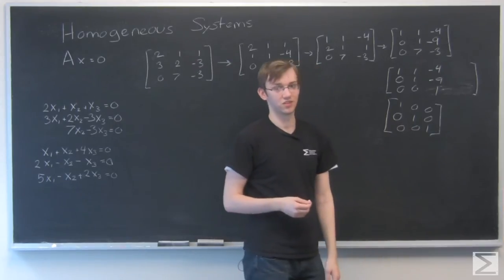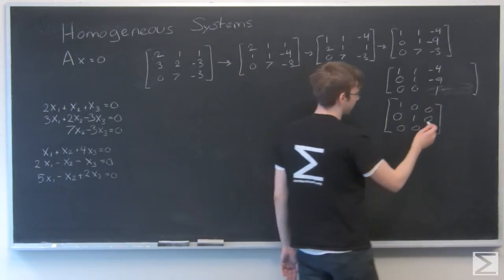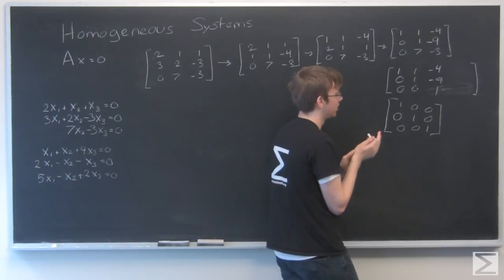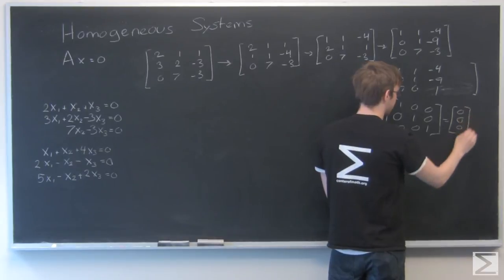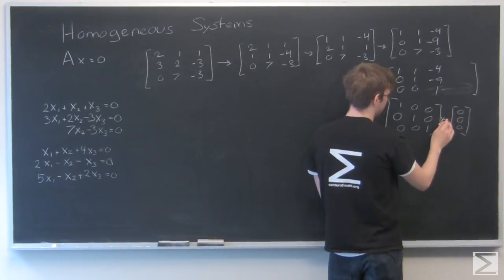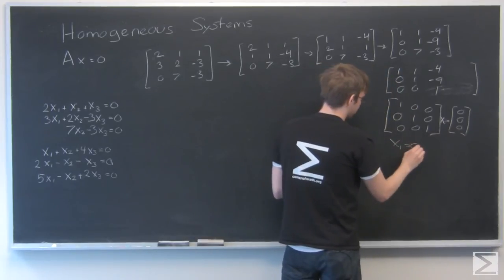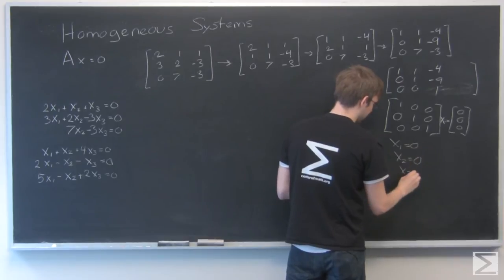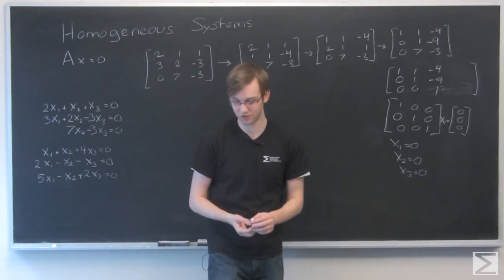This is what is called the trivial solution because here I have, if you remember, I eliminated my vector of answers because I don't need them, but this is all equal to that 0, 0, 0. We have the x's right there. So what that says is x1 equals 0, x2 equals 0, and x3 equals 0. And that's the only solution, the trivial solution, where all of my variables are equal to 0.